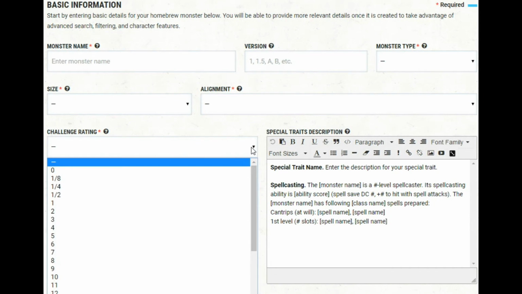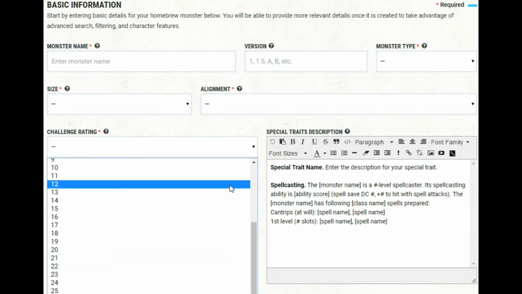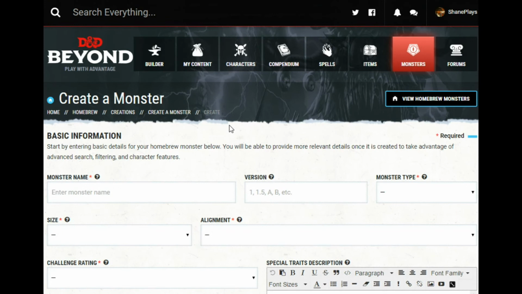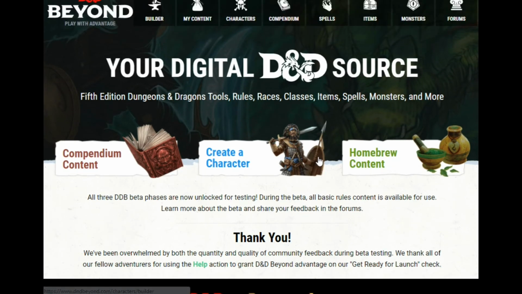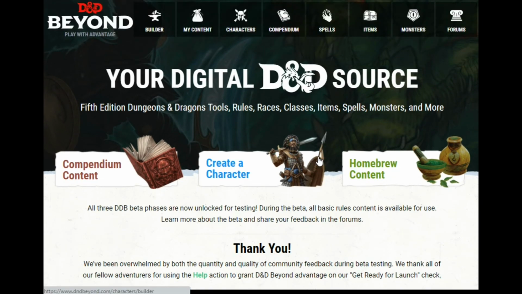Alignment, you choose the challenge rating. It doesn't calculate. That'd be pretty cool if you just drag and dropped and chose a bunch of stuff, and even on free text assigned it a value and it did the challenge rating for you. But anyway, pretty cool. So that's pretty hard to argue with for free right now. I'm sure later it's going to cost something. In fact, I know it is.